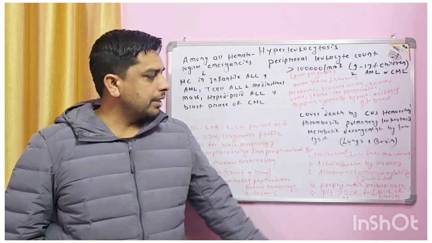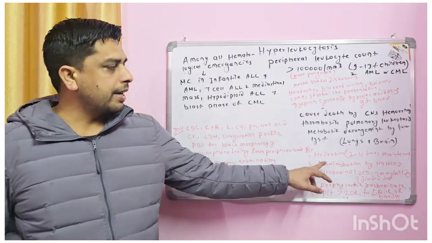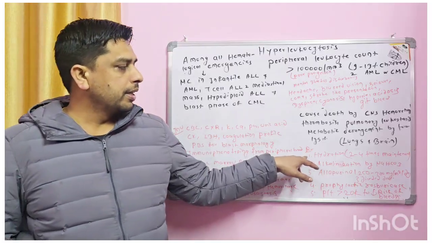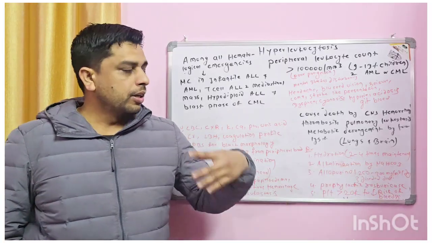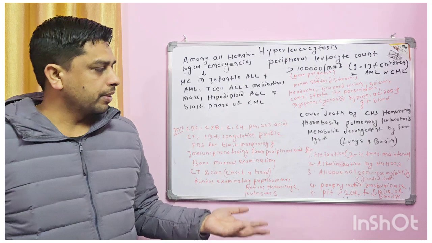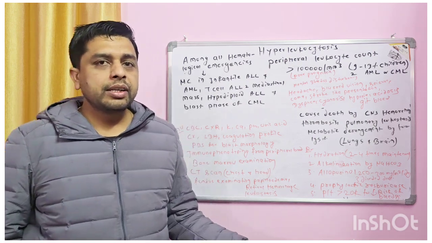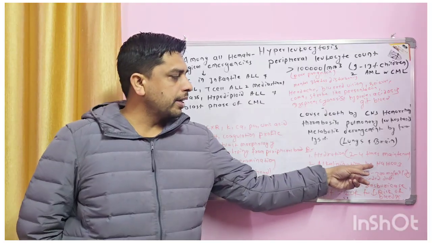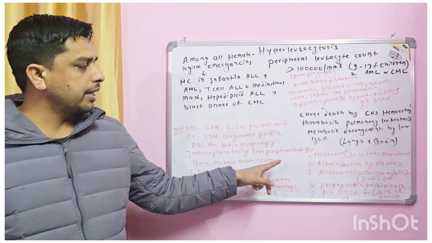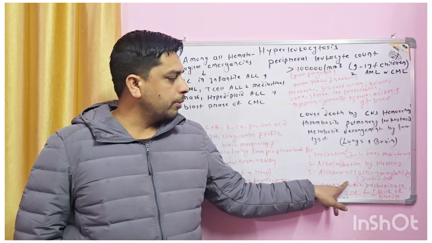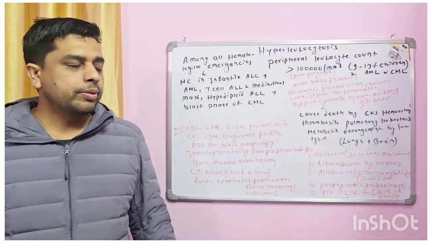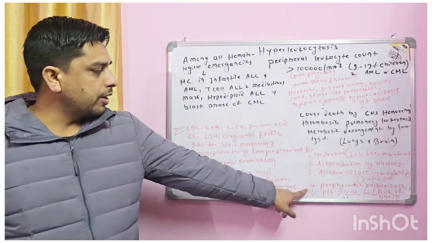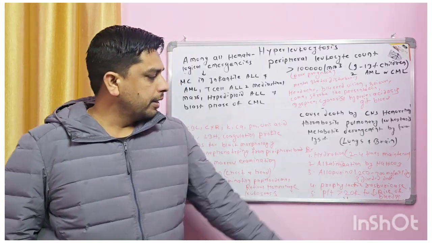So our treatment is hydration 2 to 4 times. Normal maintenance fluid should be increased up to 2 to 4 times so that the tumor cells can be excreted in the urine and the patient may get relief from the symptoms. The urine should also be alkalinized with sodium bicarbonate, because of the acidosis. Allopurinol should be given; the dose is 250 to 300 mg per meter square per day in 3 divided doses. Prophylactic rasburicase can also be given.